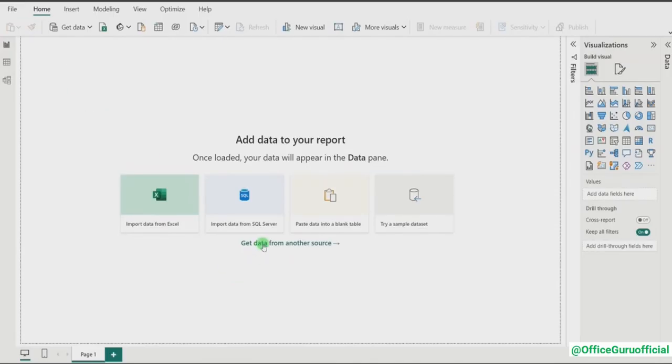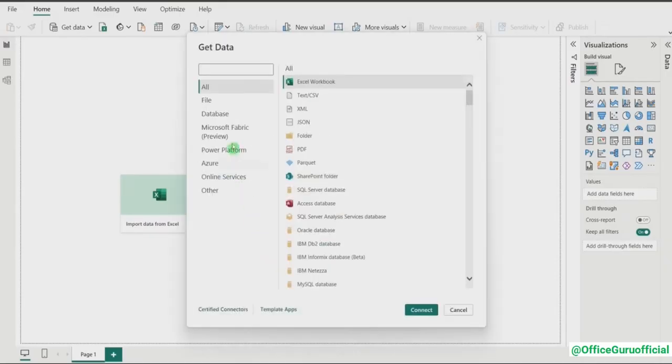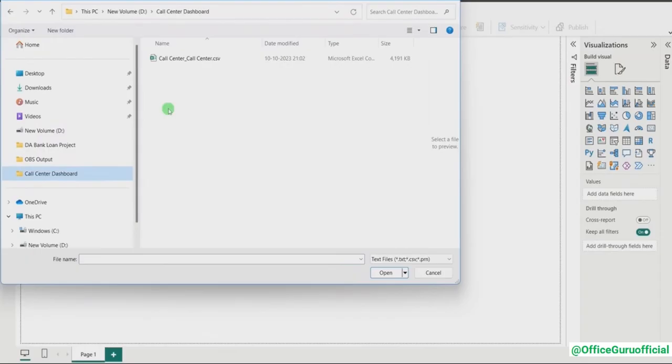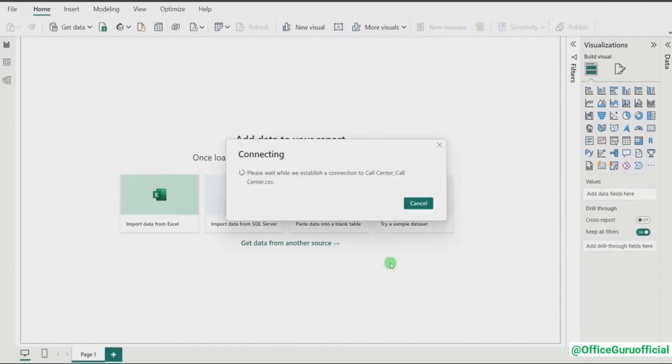So here you have an option called connect to data source, and the file which we have is a CSV file. So you have an option here called CSV. I will just click on connect, and then I will select my file from here. So this is the data. I will add the data in the description box. You can download it and connect the same way which I am doing here. Okay, so this is a CSV file. I will just click on open.